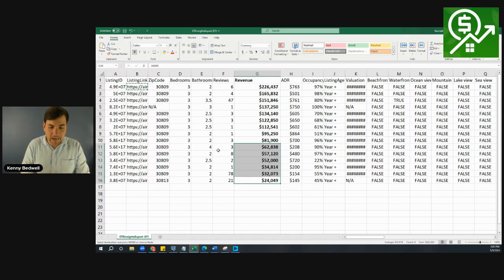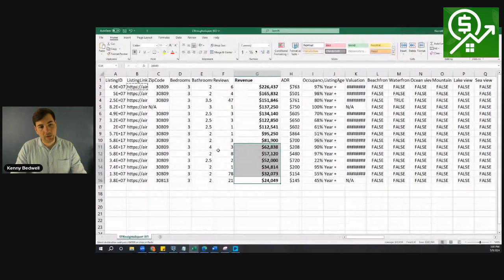I can't stand it when somebody comes up to me and they're like, well, your STR Insights, or it doesn't even matter. I just defend everybody at this point, but like, it's inaccurate. And I'm like, well, why? And they're like, because I put in my property and it said it was only making 40,000. I'm really making 50 or 60. And I'm like, okay, well, number one, are you including clean fees in your thing? Because we're not. And then number two, did you look at any other properties? Or are you just relying on your one property to say that the whole thing is inaccurate?